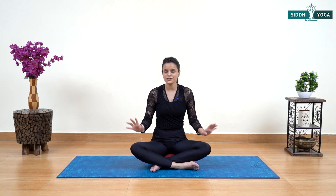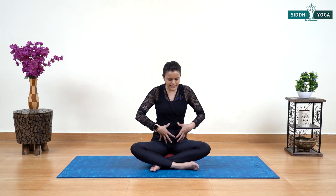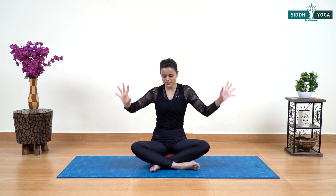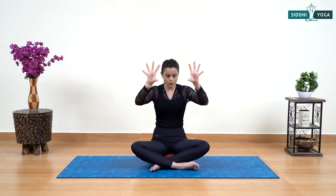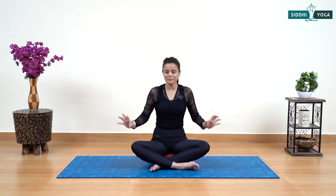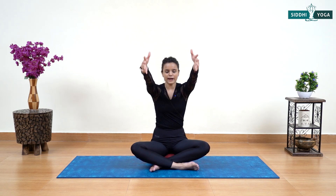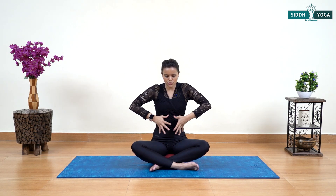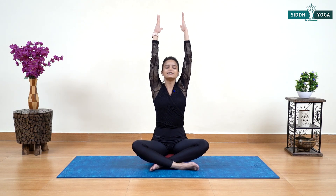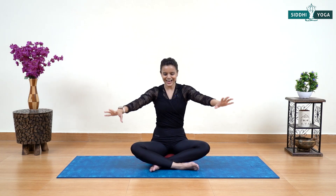Allow your mind and body to get ready for practice. During pregnancy, we may feel a little unease around the belly. Let's start with a super stretching of the entire upper body, including back and front belly. Fix your hands by the side of your hips, fingers open, making a cup with both hands. Rotate your shoulders up and back — do not curve your spine too much. Inhale, bring your arms up facing forward, and try to give a proper stretch to the belly, chest, and arms. Little backward bend — very little and soft. Stay here, arch your back slightly. Exhale and release your hands by the side.